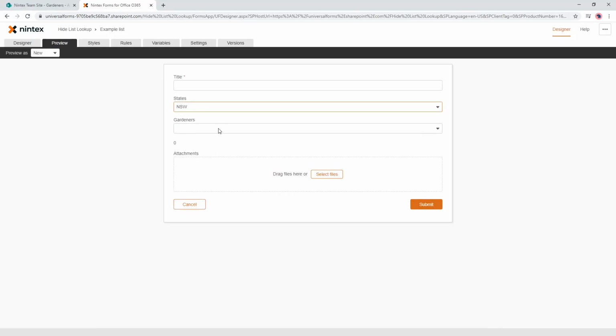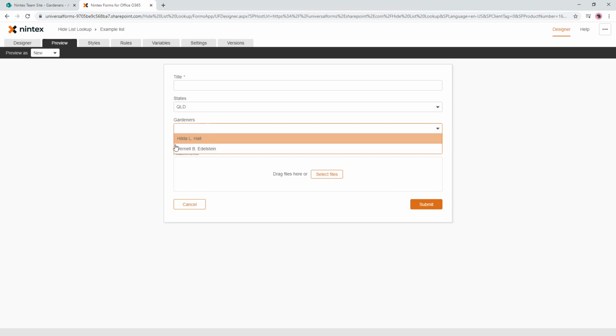So we come to states, we select New South Wales, and obviously it's counting the characters of the first person. So all it's really saying is, are there any options or not? Yes, I've found someone. Victoria, 15. Queensland, 13, so it's 13 characters in that name. You come to Western Australia, 0. So that's how we know there are no options in here. So it's using a lookup control, but you're also using a lookup function just to get that validation.